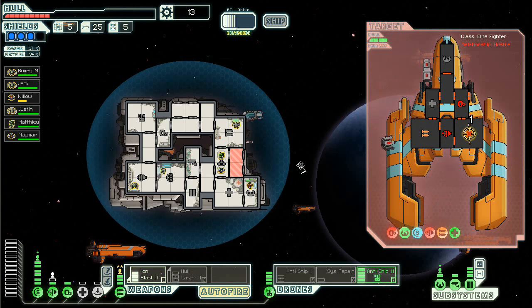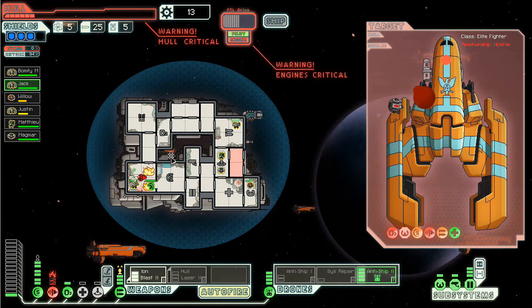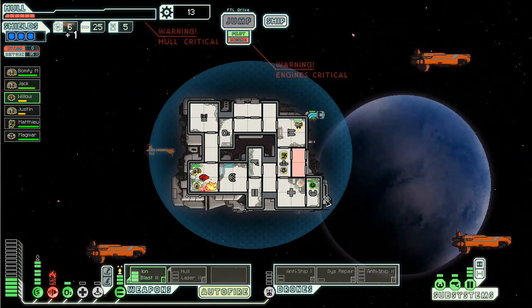Not having a clue. Luckily, I have extra crew this time, so I don't have to worry about it too much. Got another missile on the way in. It goes directly towards the engines, of course. Kind of as usual. Get our engines fired up again.